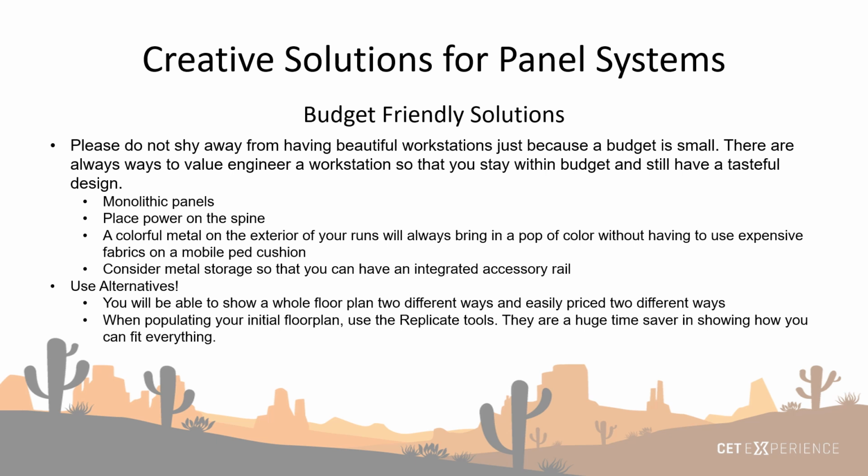That's also part of the reason why I put the fun metal on the accessory rail. So even though accessory rails can get a little pricey, I suppose, depending on the accessories that you include with it, it's still a better way to incorporate color than perhaps pulling in a mobile ped, because those are always going to be more expensive than your stationary ones.